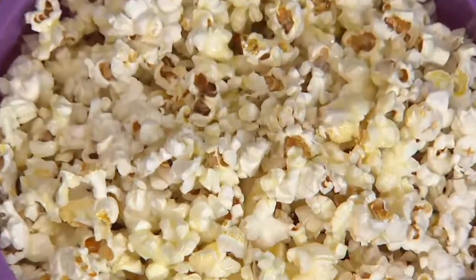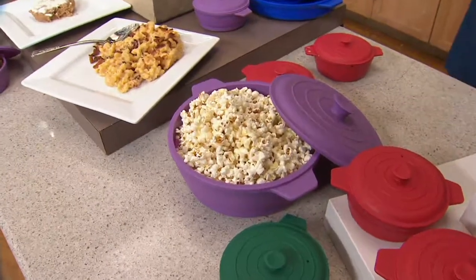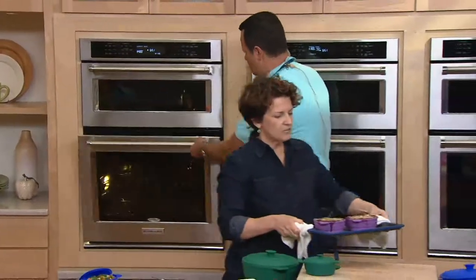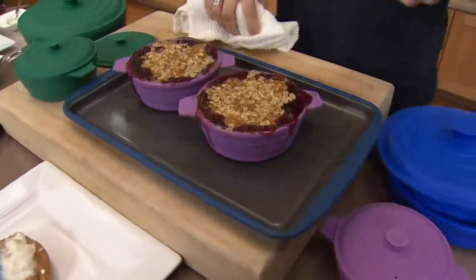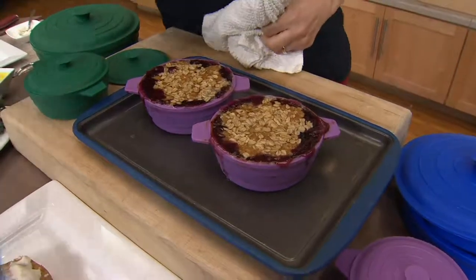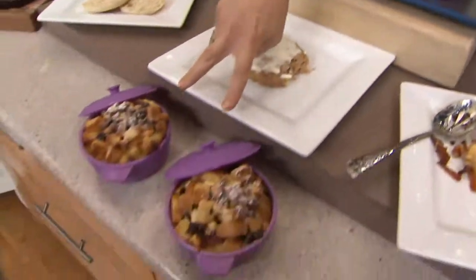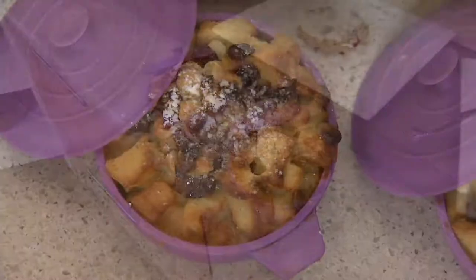Not just for the microwave, but for the oven as well. Let's take a look at what we have in our oven. I've put two of those little cassoulets in here — I used a tray just so I could carry it easily. Look how sweet — little fruit crumbles! You put these into the oven, make them individual servings or maybe to feed two, and then pop those lids on to keep them warm while somebody's coming. Little baby cobblers. And then look down front here — we did little bread puddings, little French toast bread puddings with some dried cranberries and white chocolate.